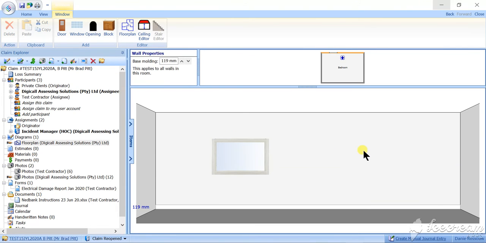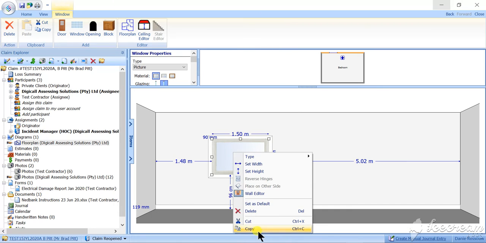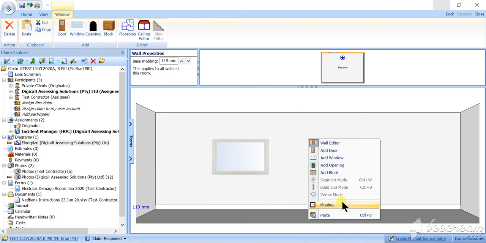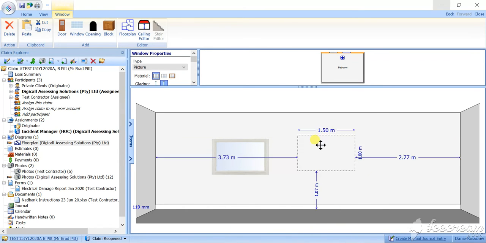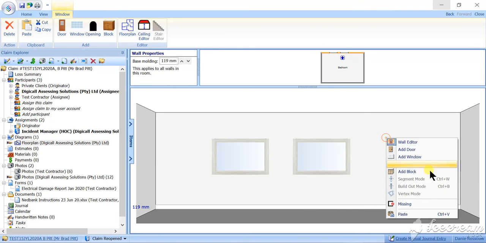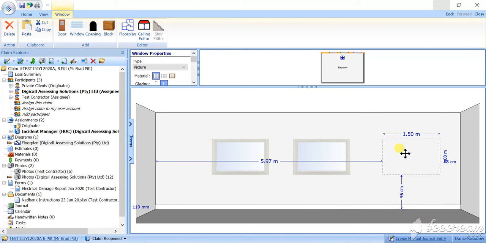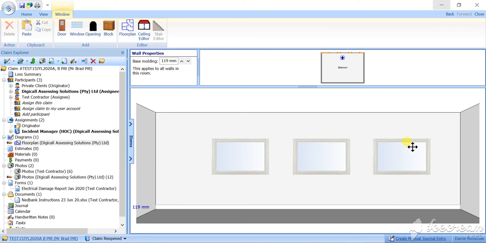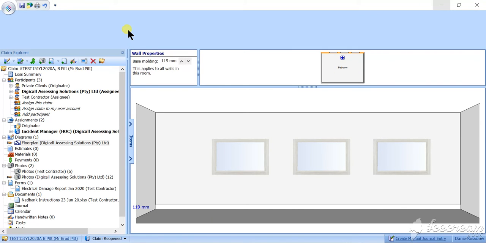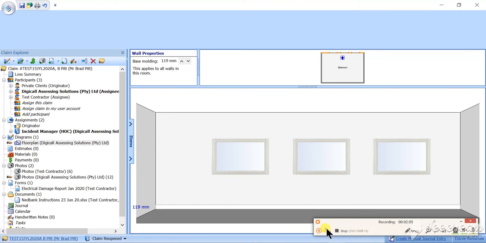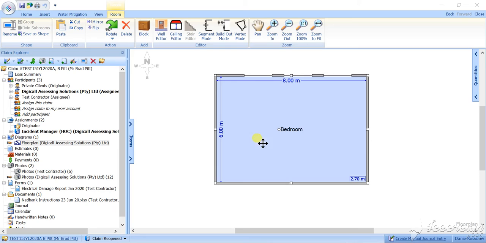You can also copy and paste a window if you have several windows of the same size, and then just rearrange them in the position you require. Going back to bird's eye view is to click on the floor plan. And you will now see there's your 3 windows.